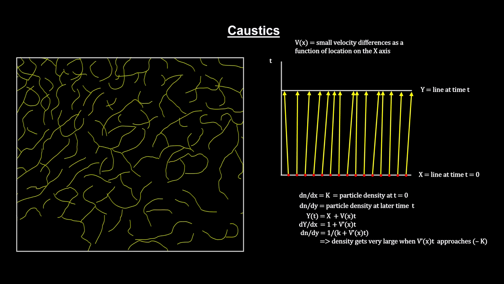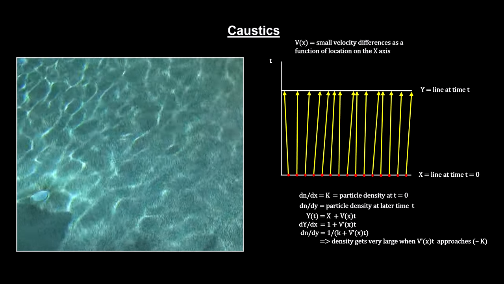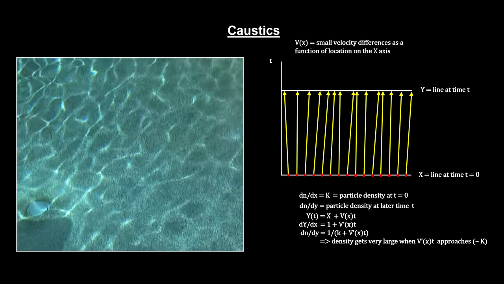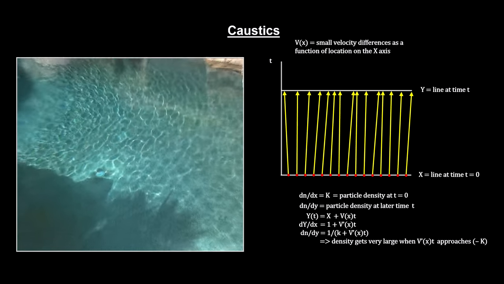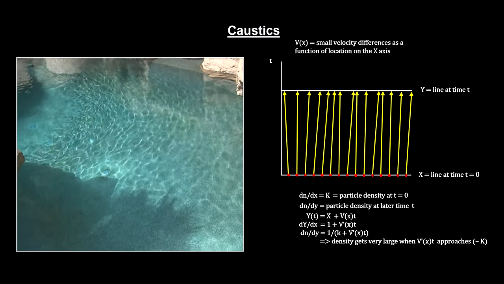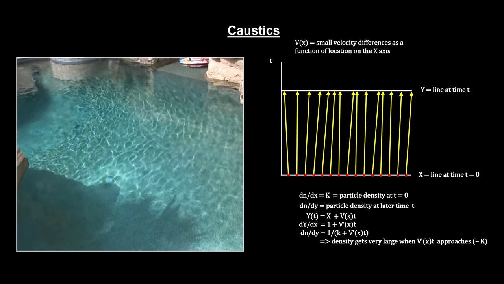I see this phenomena in my own backyard swimming pool. Sunlight is evenly distributed as it reaches the water's surface. Small waves on the surface are creating small changes in the sunlight's direction. It's the caustic process that generates the lines at the bottom of the pool. These lines are not ripples in space-time. They are simply lines of intense light magnification.